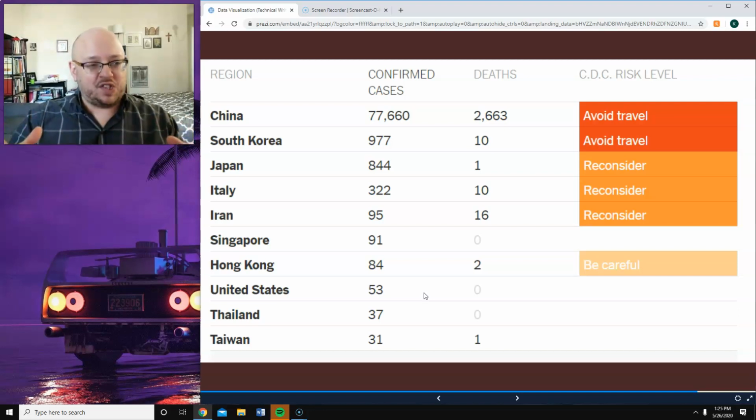But anyway, the point of this graph, this appeared in the New York Times, was to draw our attention to the raw data so we can look at the figures for ourselves, right? And that's why you want to use a table, right?